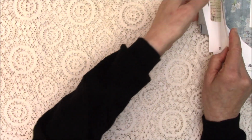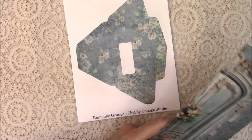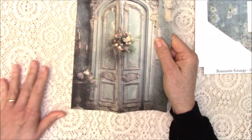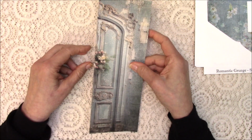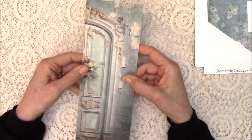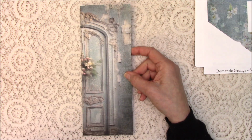So that's it. That is the Romantic Grunge kit, and it is in my Etsy store now. Oh, I just want to show you. I've told you this before. I always do test printouts. This is that image right there. But if you've never done a tall, skinny journal, these pages are made to just simply fold in half, and that becomes your journal page. Okay? I mean, it could be a journal cover, it could be a journal page, it could be a signature cover. But that's all you need to do with this kit is fold these pages in half.